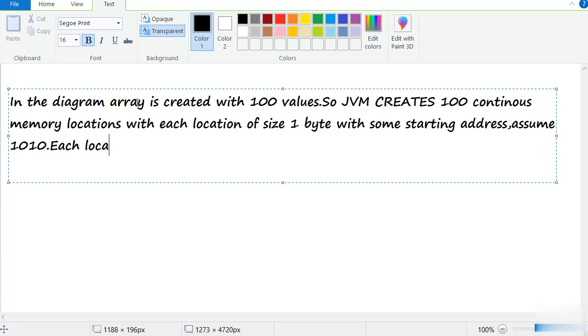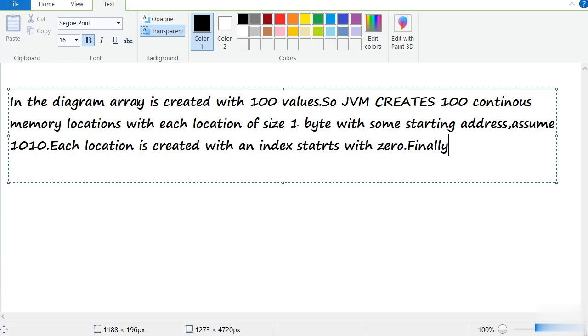Each location is created with an index starts with 0.